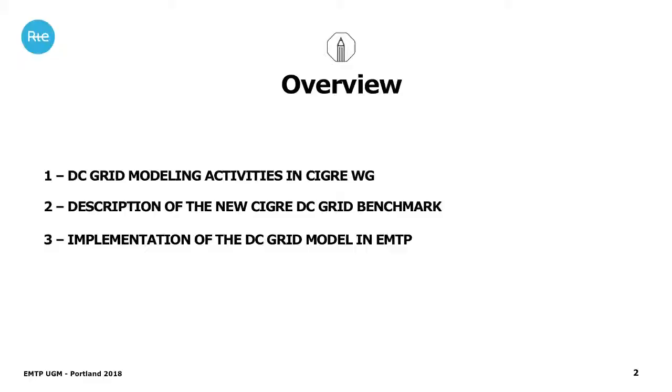Many of them work on real projects, but here this is not a real study. I mean, it's a study done with the software, but this is not a real design. This is a DC grid design that is based on work in CIGRE. So I will give you some context on the modeling activities in the CIGRE working groups, the description of the new DC grid test system, and some details on the implementation we did so far in EMTP.